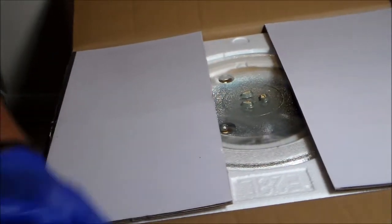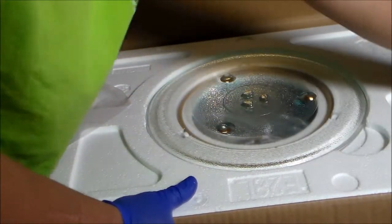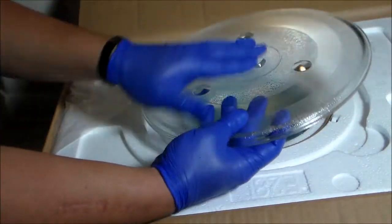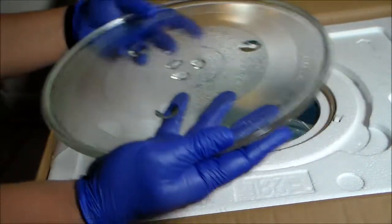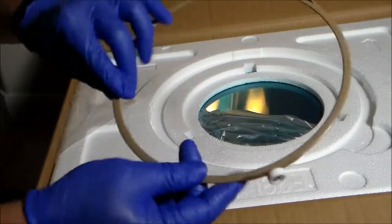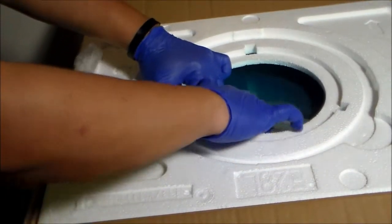Okay, good thing I opened this right side up, because the dish plate or the microwave plate is on top and it's not even inside, so be careful. Good size plate. The rollers. I call it roll. I don't know what.